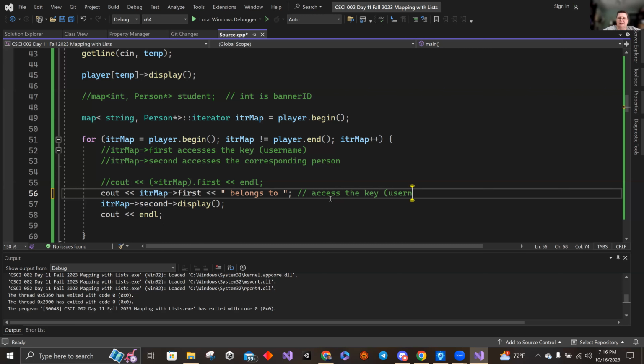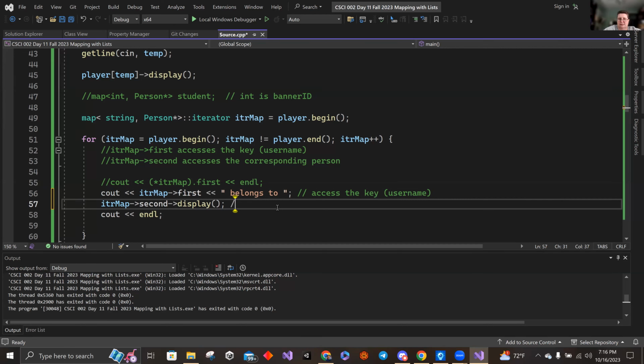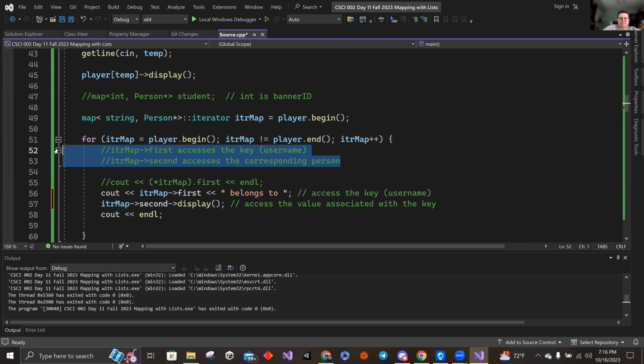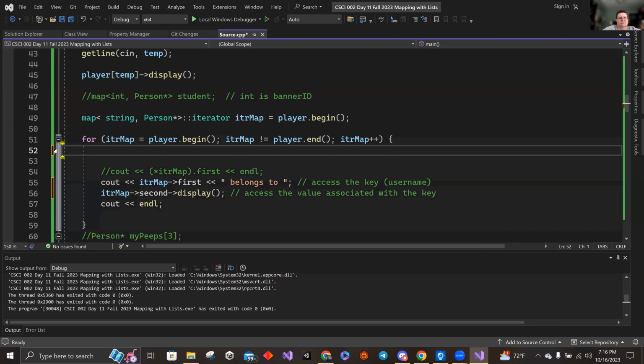I guess I have that up above. And this accesses the value associated with the key. And we get rid of that. This was another way of doing it.